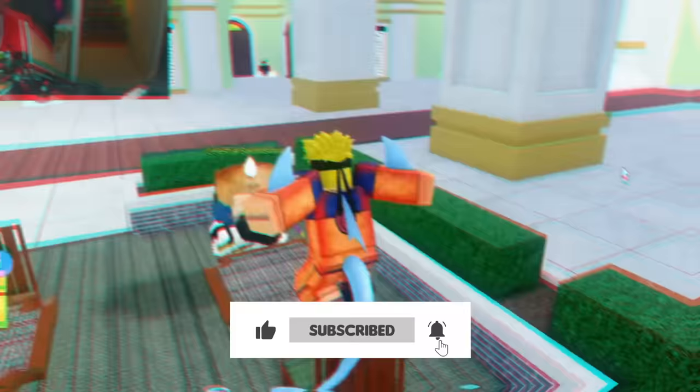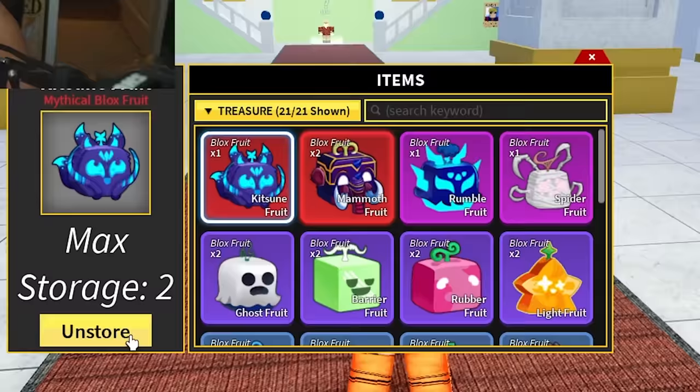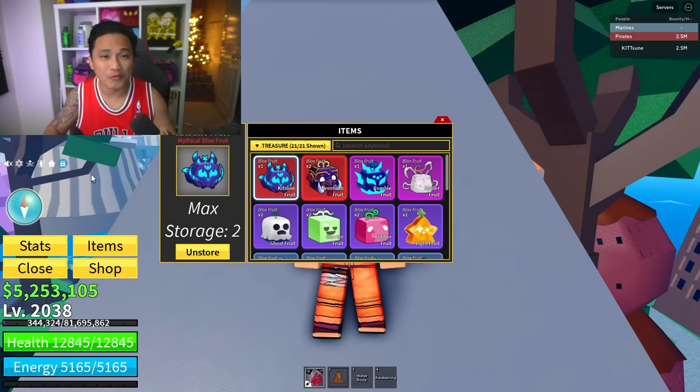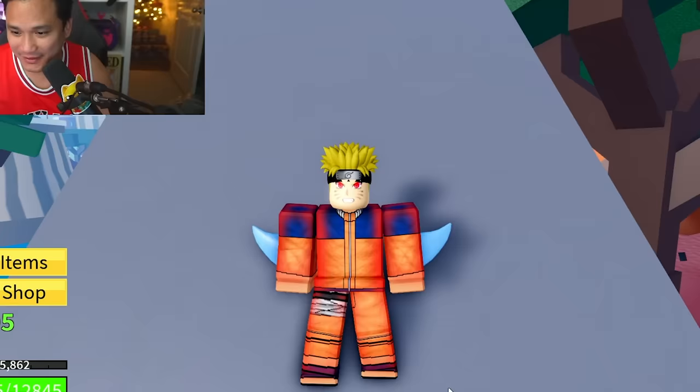Let's get this. And boom! We just got our Kitsune fruit. And it's right here. We finally got the Kitsune fruit. And it's now time to eat this fruit on stock. Yes, sir. Let's eat the Kitsune fruit.